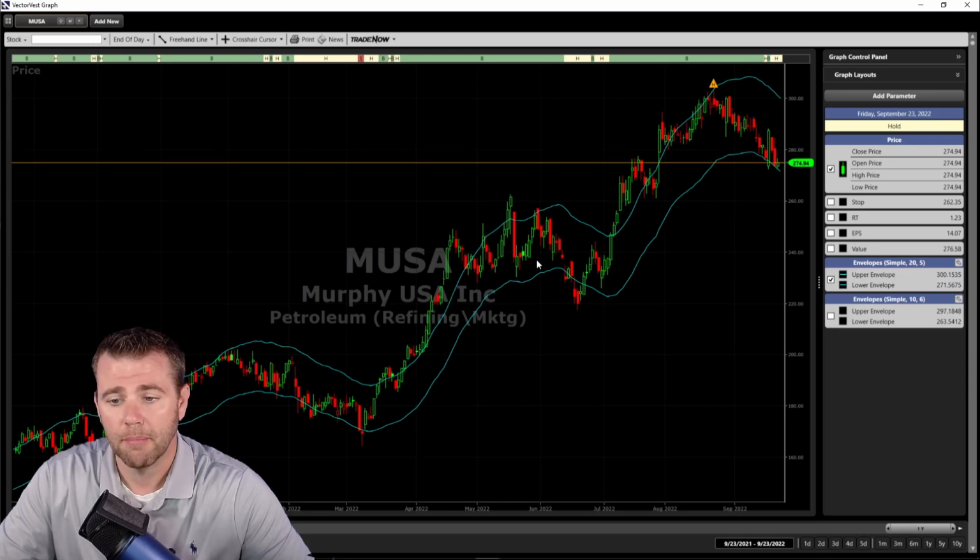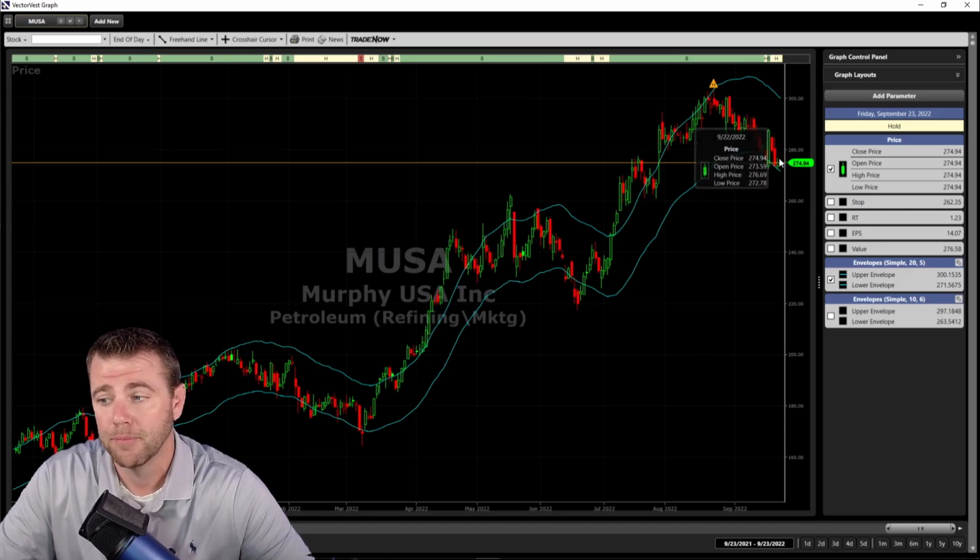And as we can see, Murphy's USA, petroleum has been one of the hot industries of 2022 so far. And we can see here, we kissed the lower part of the envelope and got a green up day as of the prior day, which overall in the market, if you're not familiar, was a big down day. So seeing petroleum getting a little bit of a pop when the rest of the market is blood red, not a bad sign.